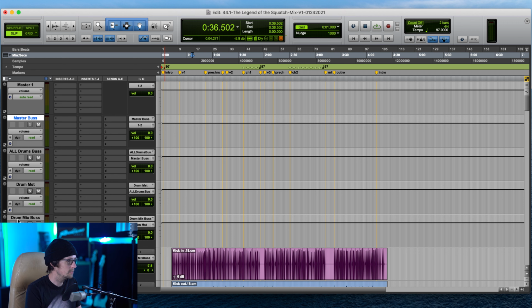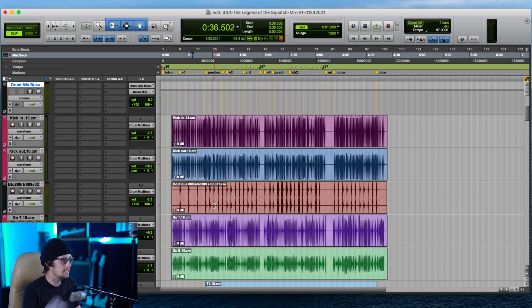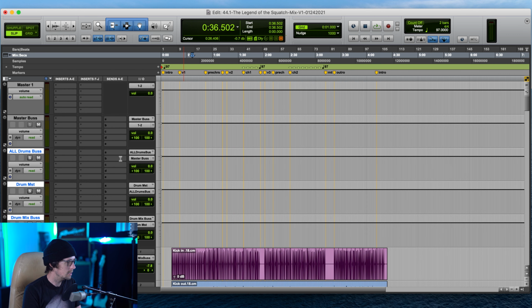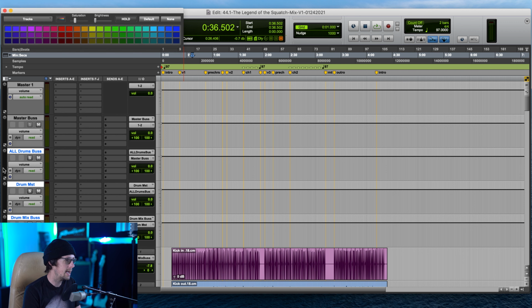All right, and then I'm just going to color all these drum buses. You can color these whatever you want. It's really up to you how you use your color coding. Sometimes I just adapt what's already in the session. Like you have this red magenta, I don't really know what that color is, but you can take the buses for the drums and match them to what your client already has. I'm pretty adaptable. I like to be adaptable. I don't like to say, oh, I always do this, you know what I mean? But I like to just match what they've got going on.